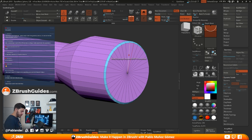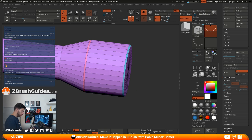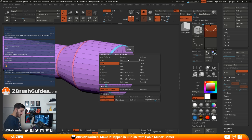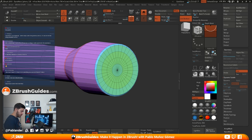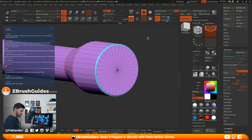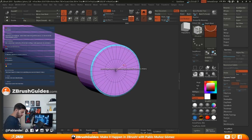Another thing I want to do is create an edge loop here. So before I do that, let's add another bevel here, or another set of edge loops here, and another one here. There we go. And let's right click on the edge, and we can use insert to create another one. Oh, right now I have the multi edge loops. I just want to create a single edge loop, just drag it closer to the edge here, and that's going to make this area sharper. And maybe another one here. And there is kind of a screw or something that is sticking out from this area, so we can just define it a little bit more.